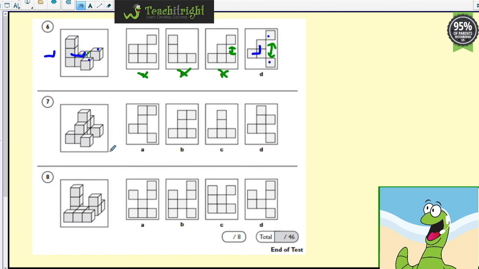Number 7, bit of a tricky one here. Watch out. 1, 2, 3, 4, 5, 6. But we're not going to count this 7th one in here. Why are we not going to count that? Because look, this cube's on top and it will block it. So you're not just counting the faces, you're only counting the faces that are showing to the sky, to the top-down view. So hopefully no one fell for that trick.